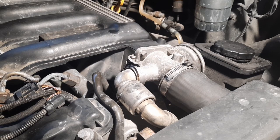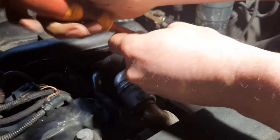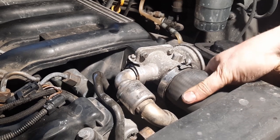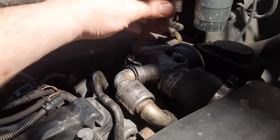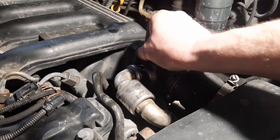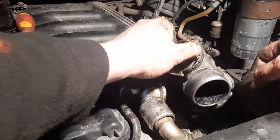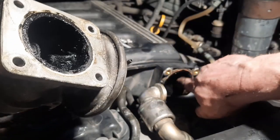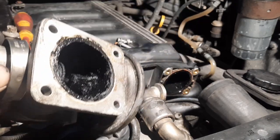Okay, we're going to do one last job today, and that is to get rid of the EGR valve. Well, that was a miserable experience getting those bottom bolts off, but we've got the EGR out and it does not look good. It is pretty dirty. I'll give you a better view of it after. I'm just going to clean this out of it and put in the blanking plate.